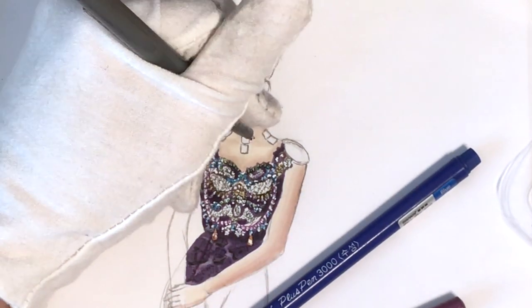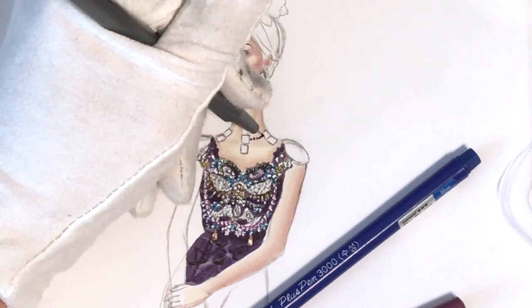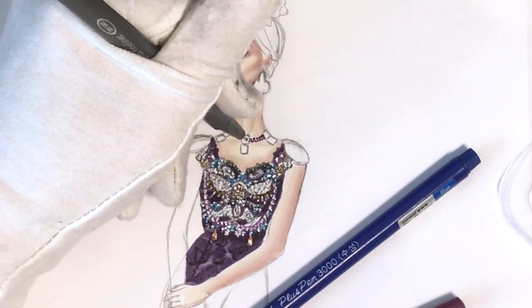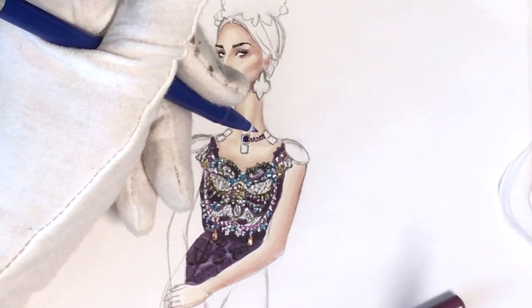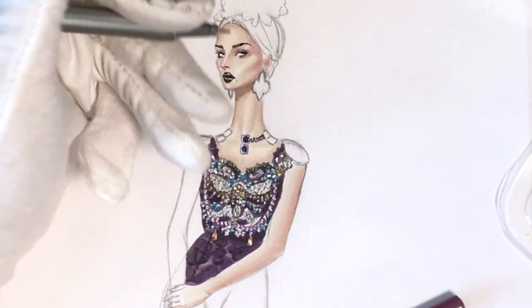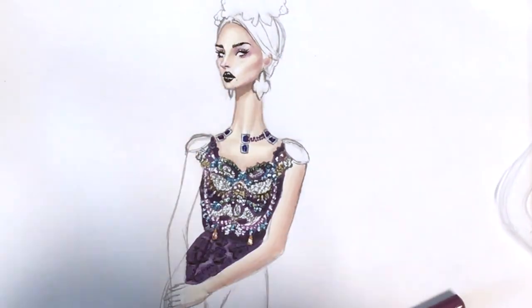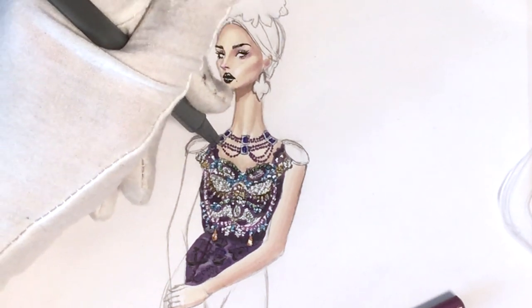I'm using a purple fineliner that I found to draw this bit. If you don't have fineliners of different colors you can just use a black one, or use a pencil — but pencil is going to be a bit pale while a marker is going to be too thick. I'm combining blue and purple because I don't have a violet fineliner that matches the original color, so I'm mixing both. You can get a set of colored fineliners in any art shop — they are really nice for these tiny details.